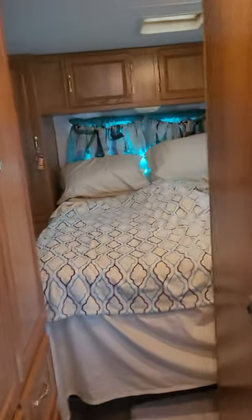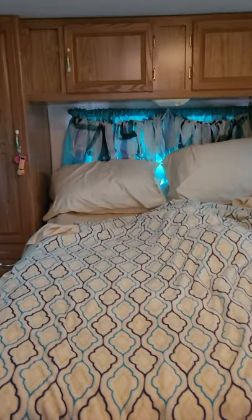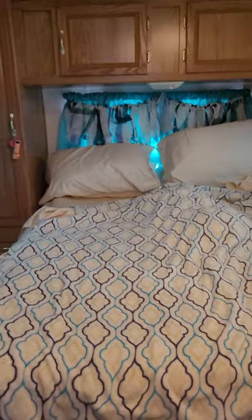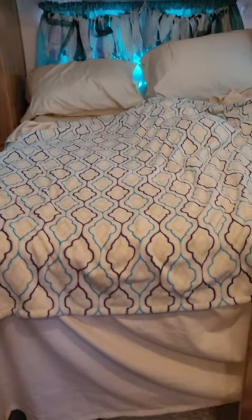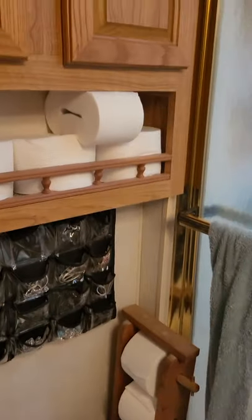I had a huge spider come in and I ended up balling it up in my comforter and throwing it out. I've got a new comforter on the way, but I didn't want to wait to do this video. Lots of fun storage, plenty of room. This is a queen-size bed and that mattress was rolled up — I bought it brand new and carried it in here in a roll. I love that I have a bathtub. The one thing I thought I was going to miss was a bathtub, and believe it or not, yes, I can sit in it. I've only done it about half a dozen times, but I can.